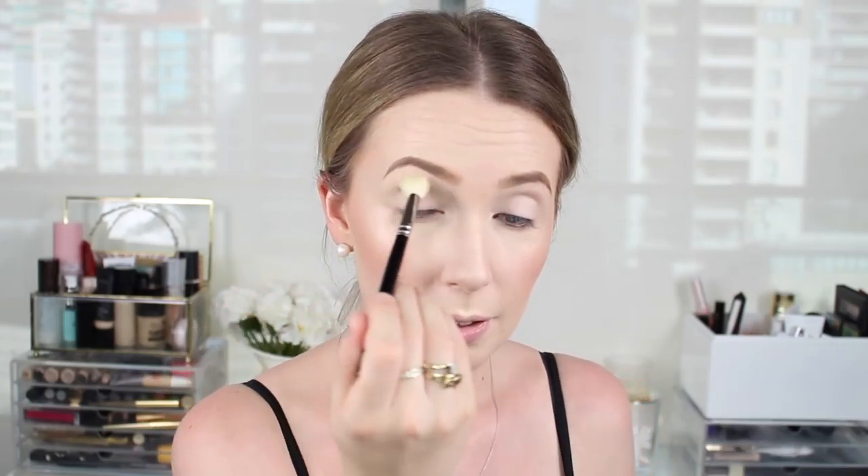For eyeshadow today I pulled out the Shane X O The Remix Palette, which I haven't properly used in a video yet. I'm feeling inspired by the autumnal colors since it is now autumn here in Australia - I'm going to do a warm smoky burgundy eye. First I'm going in with the nude matte shade Clarity on a big fluffy Hakuhodo brush, all over the eye up to the brow bone. Then using Bestie, a terracotta-y pink, as a soft transition shade. I'm going with color today!